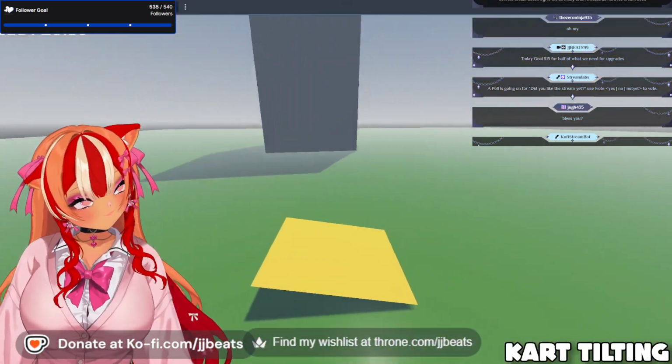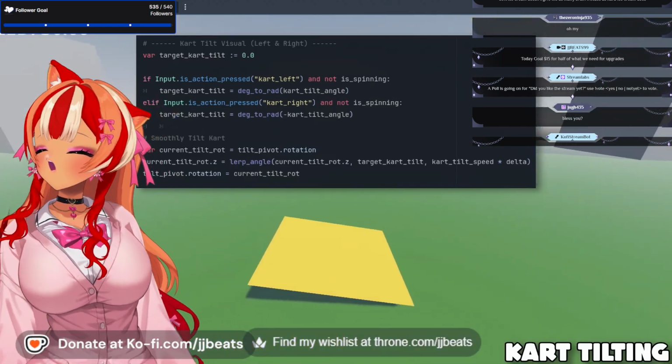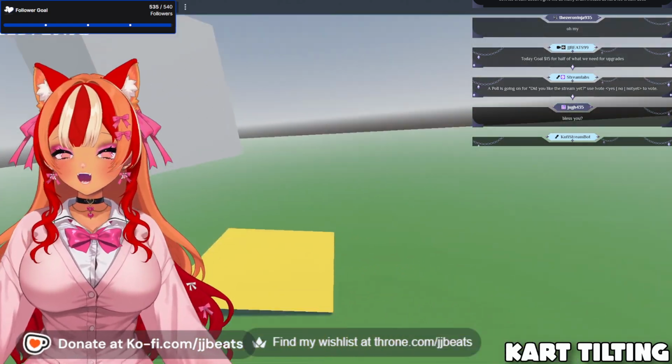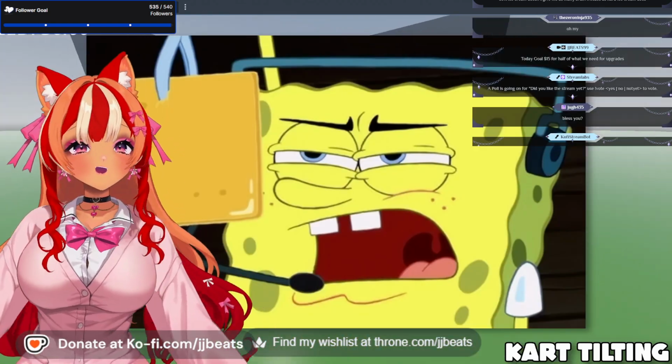This was quite simple to do, as I was able to add some variables and make it so the cart visual tilted accordingly when doing so. Combining that with what I previously added, you can really start to see how polished the game was becoming, even with a slice of cheese as the placeholder cart.